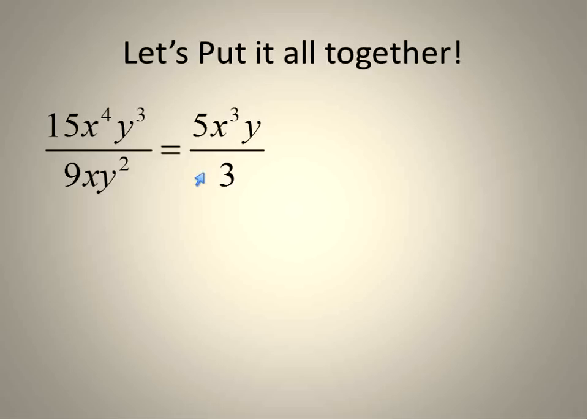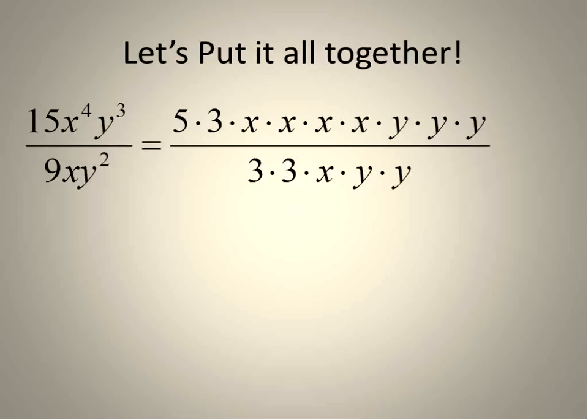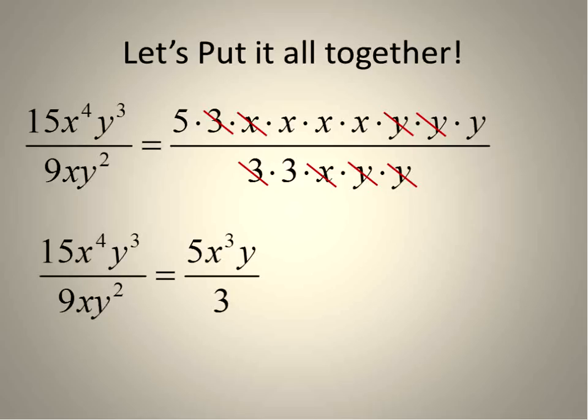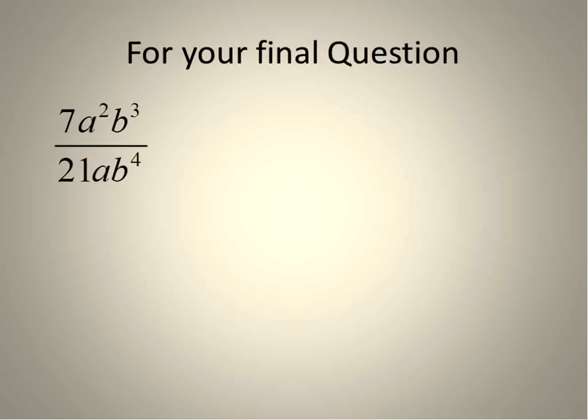If you're comfortable with the shortcut, this is really quick. And you'll notice that dividing monomials gets really fast when you get comfortable with that shortcut. If you're not comfortable with the shortcut yet, you would write it all out like this. 5 times 3 times x times x times x times x, 4 of them, and 3 y's. I'm going to cancel out everything that is common, exactly the same top and bottom. I had 1 3, I had 1 x, and I had 2 y's. And then you would write down what you have left over, which is exactly what we said before. Again, the subtraction method is faster. This method might make you feel more comfortable, especially when you're first getting used to working with fractions and monomials.